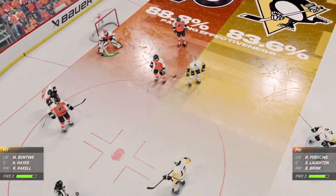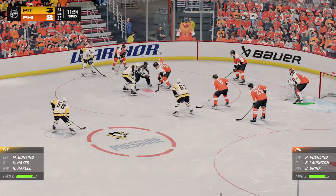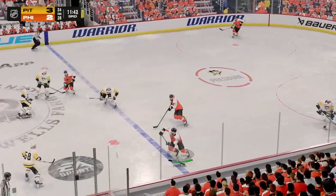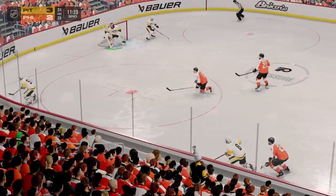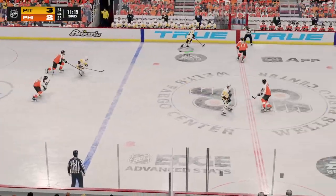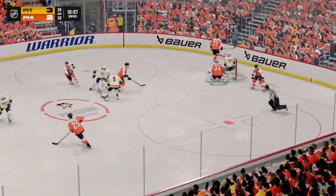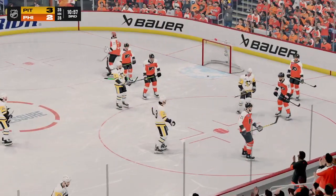Centers are set, faceoff ready to resume play. The Flyers win it in the defensive zone. Slides the puck ahead to Paley. Fires it into the offensive zone. Pittsburgh's got a hold of the puck. The Penguins take it across the blue line. Sends it in front. And that's stopped. Goaltender covers it up. We get a whistle to slow things down.